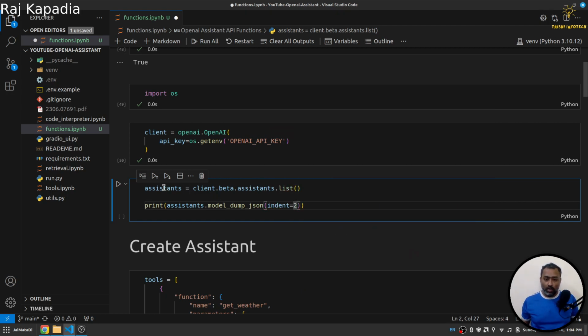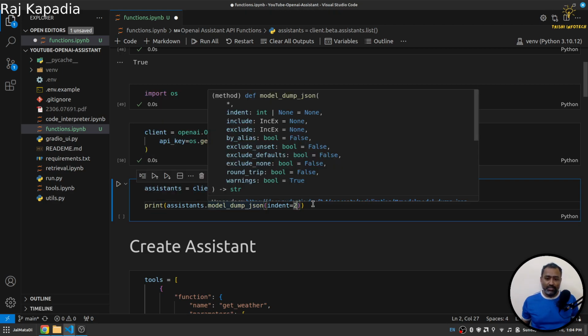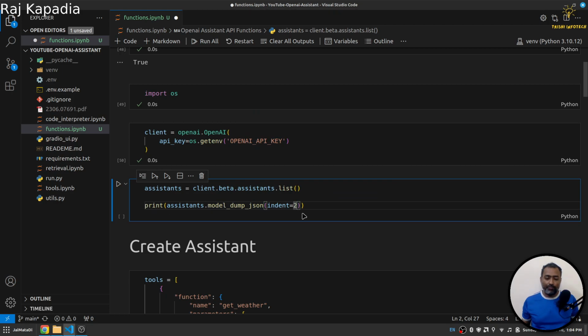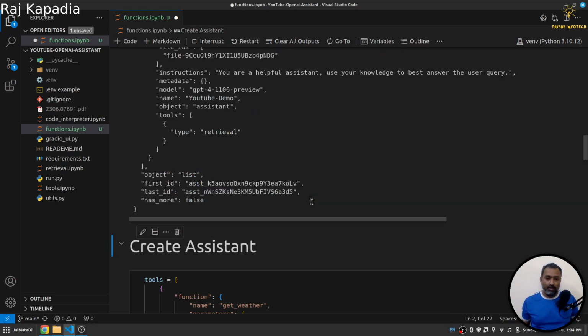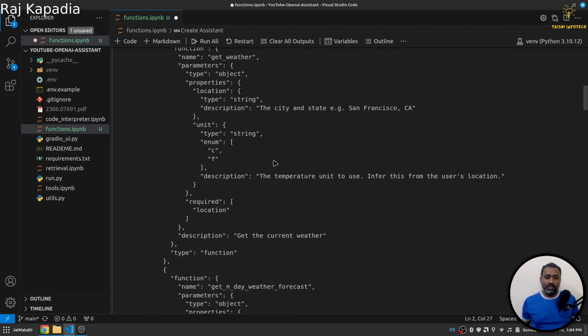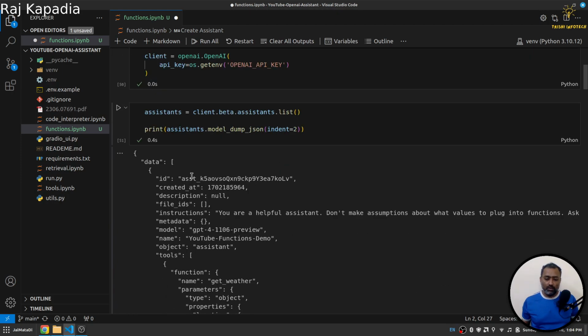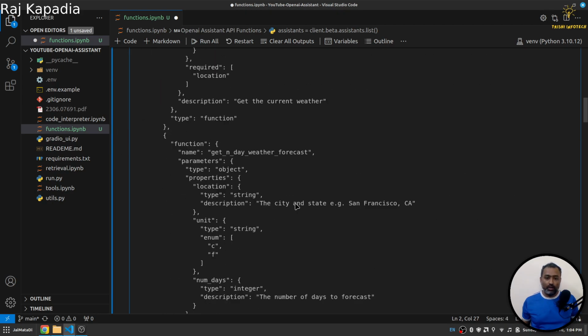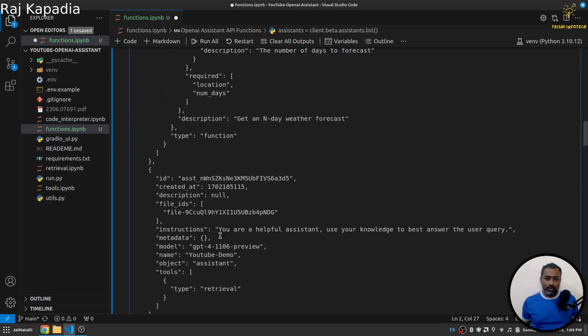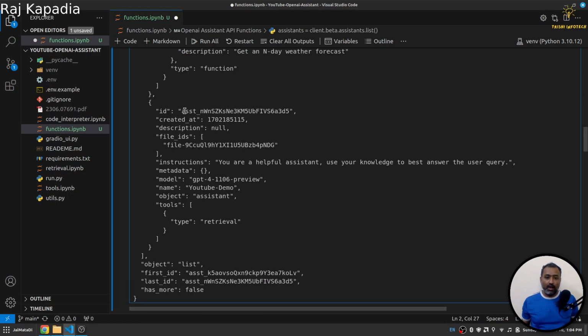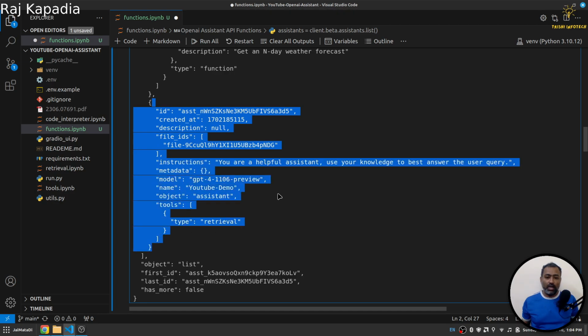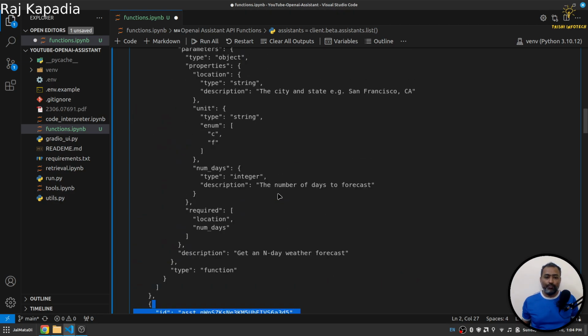All the objects of the OpenAI beta API have this model_dump_json, and when you use it to print, it will print the information. So you can see that at this point I have two. This is for another demo, and this is another assistant. Okay, so I have two assistants.